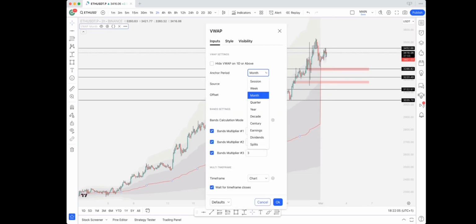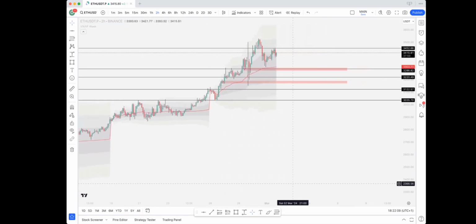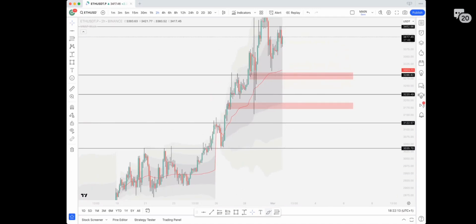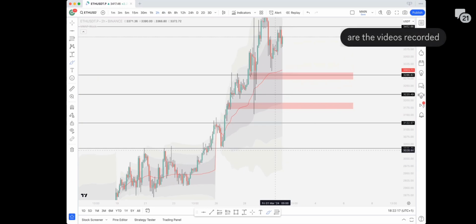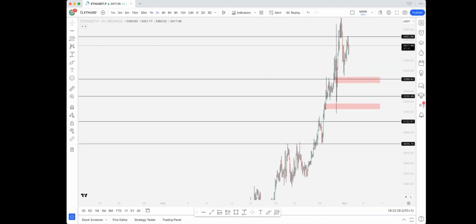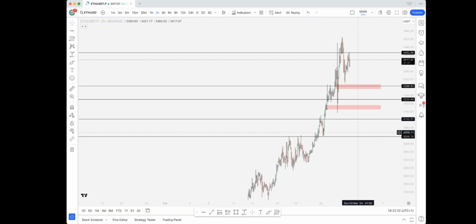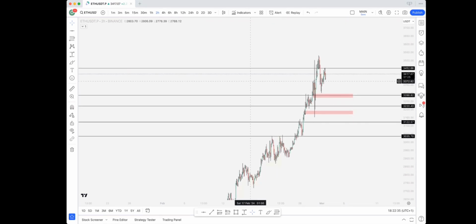We also turn on the weekly to maybe sort of look for some more. See here, the weekly, the deviation band also matches up with this, so double confluence. So this would be a very, very good level. This demand zone together with deviation bands on two anchor periods. Okay, so this 3.2 thousand level is a great level for ETH.